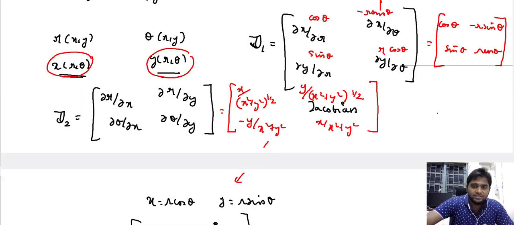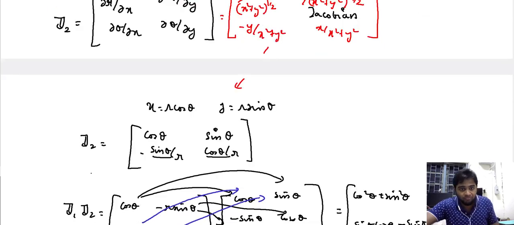Now when we consider the polar coordinates expressed in terms of Cartesian and took the derivative of it, what we ended up having was a matrix of this form, which is written in terms of x and y. Now in order to ensure that these matrices have the same independent variable, we rewrote the x and y in terms of r and theta, and we ended up with this matrix here.